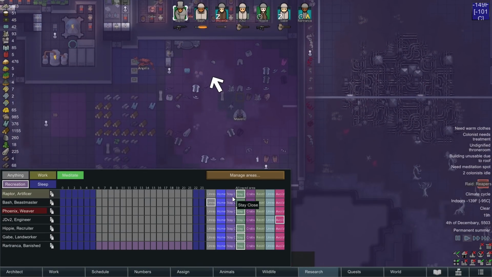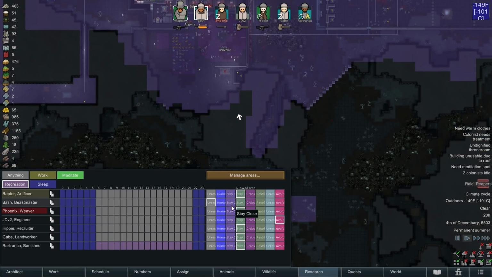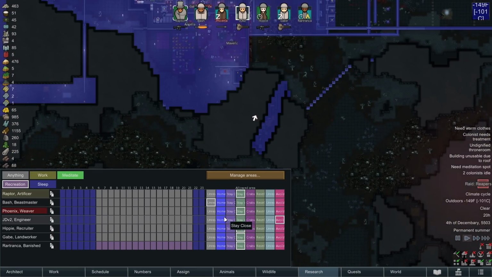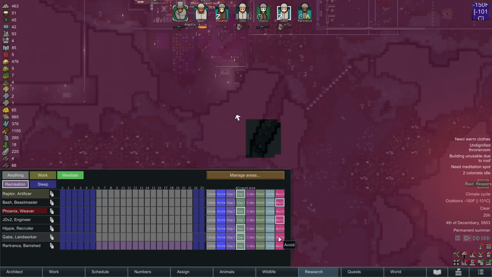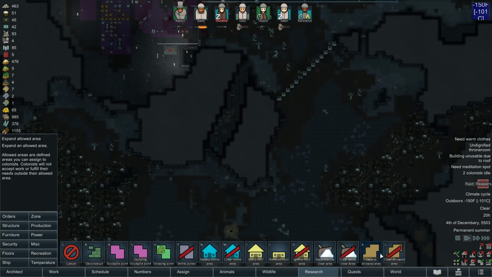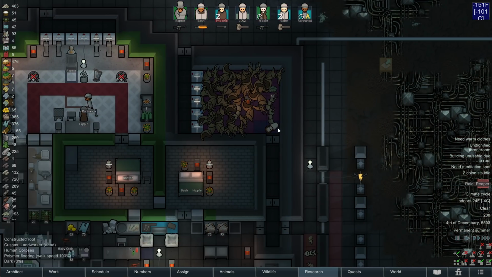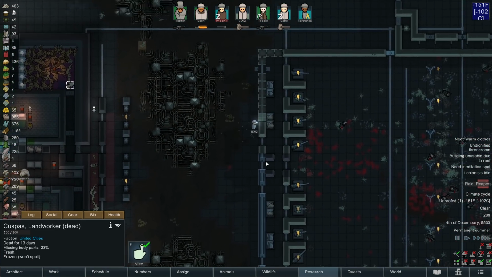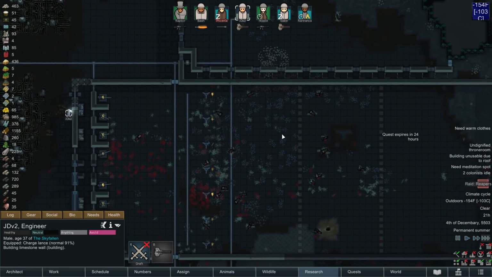Scheduling these guys. So the stay close zone, I guess, is okay. But JD, avoid. Bash, avoid. Gabe, avoid. The avoid zone now can fill this back in. So they're just really avoiding going into the corpse freezer. And there's only one body left, and he's decaying, or whatever you want to call it.